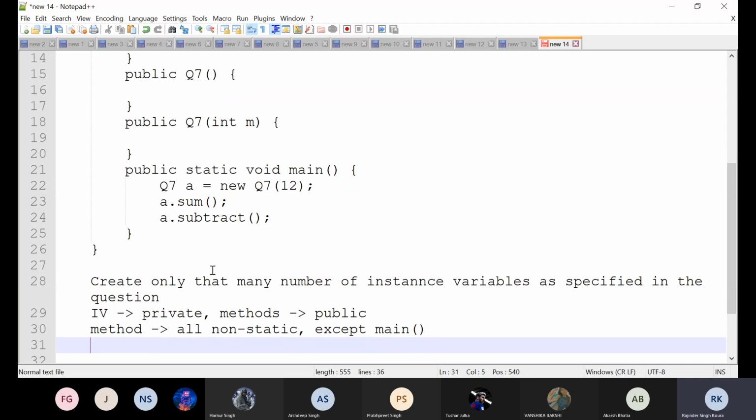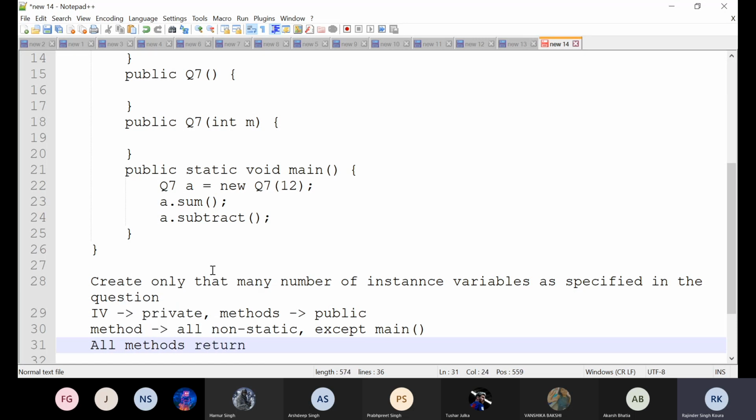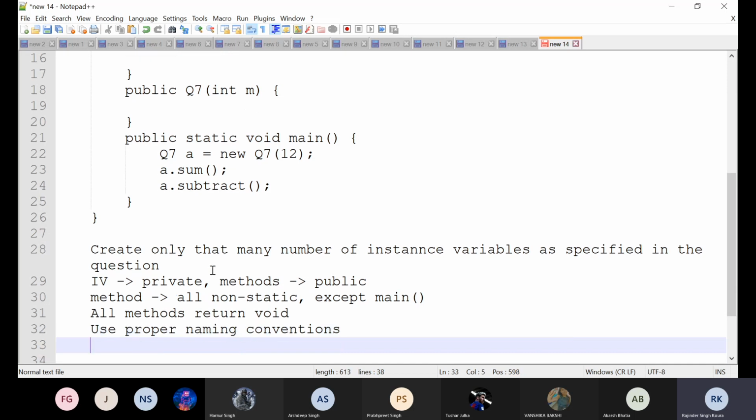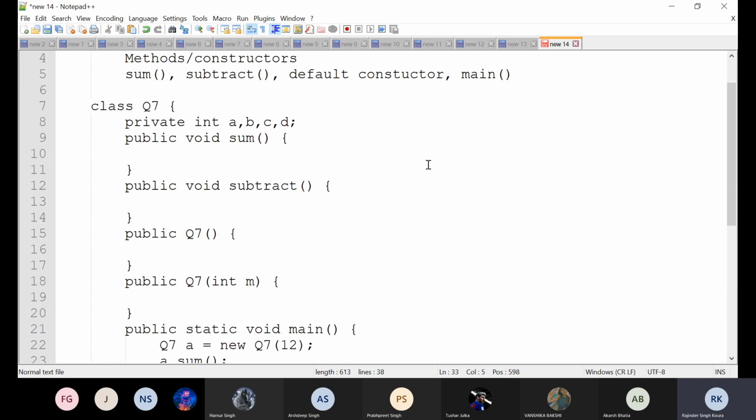और क्या था rule? All methods return void except of course the constructors. Then use proper naming conventions. What else did we understand here?